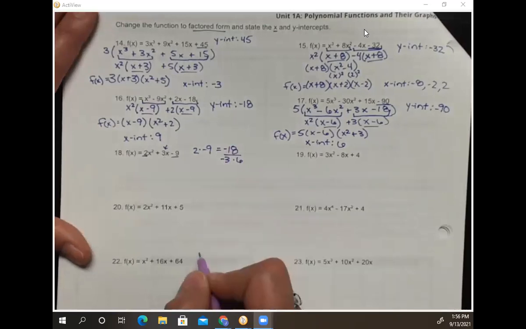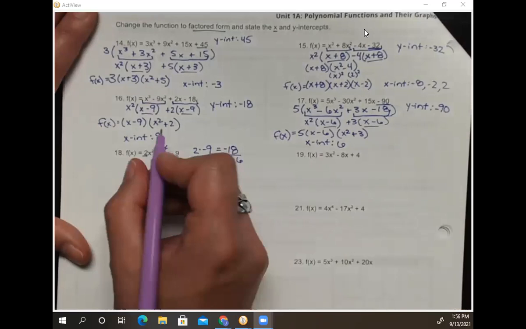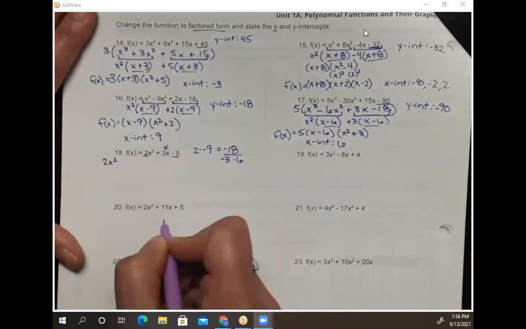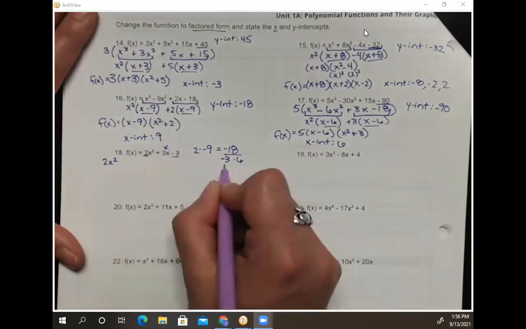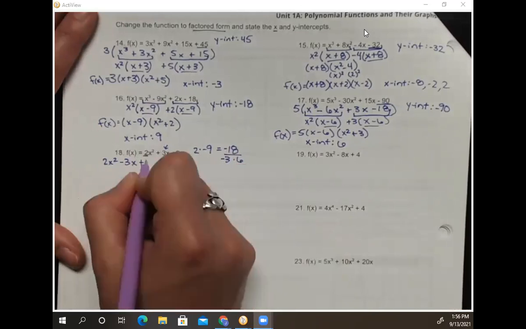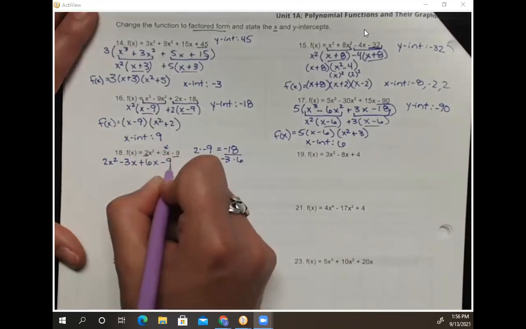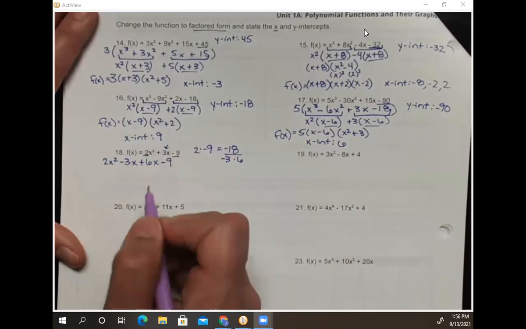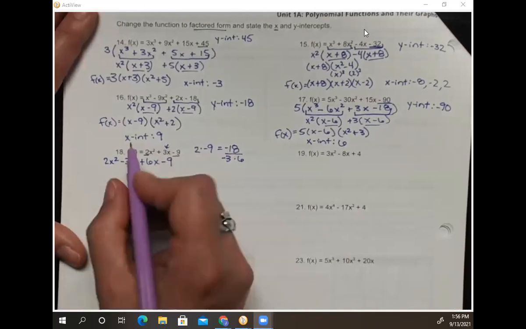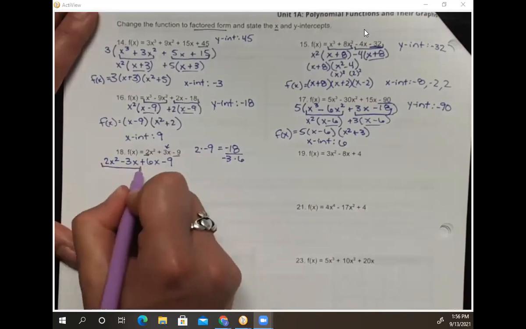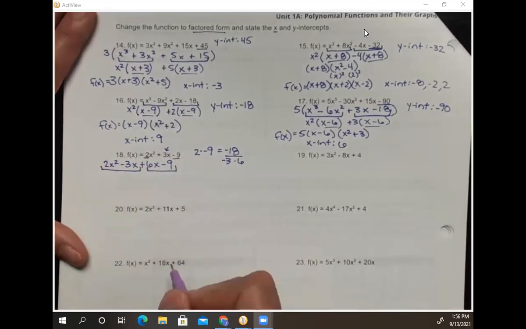Now my next step for AC method is to rewrite this. But remember, I'm only changing the middle term. So my first term stays the same. And then my middle term, I'm going to split up into 2 using those factors that I've chosen. So minus 3x plus 6x. And then my last term stays the same. And again, notice that if I were to combine these, minus 3x plus 6x, we get back to my original middle term. The reason that we do this is so that now I have a polynomial with 4 terms, and we can use our old buddy grouping to be able to factor here.